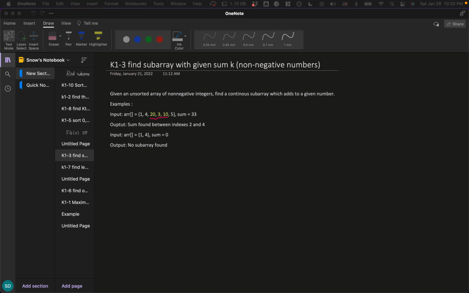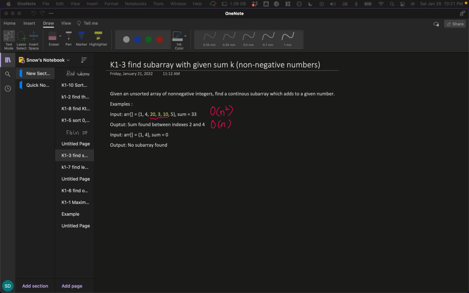That means we need to run a nested loop, and the time complexity will be O of n squared. We are going to try to find a more efficient solution, and our aim is now O of n.